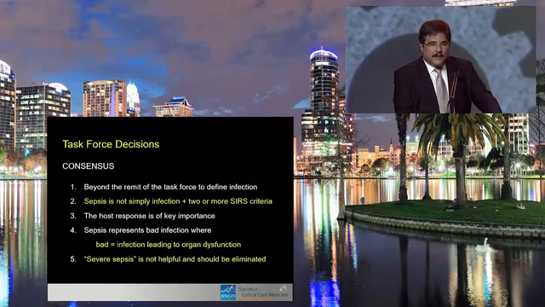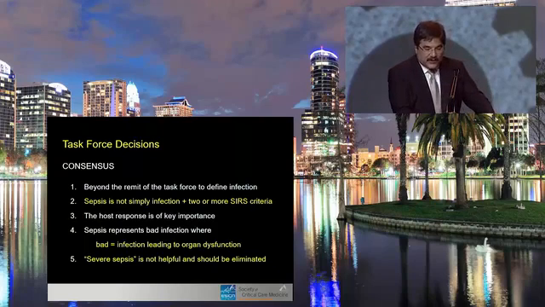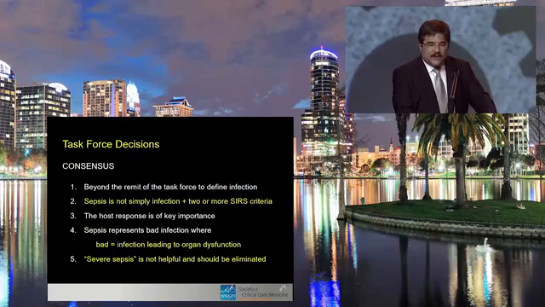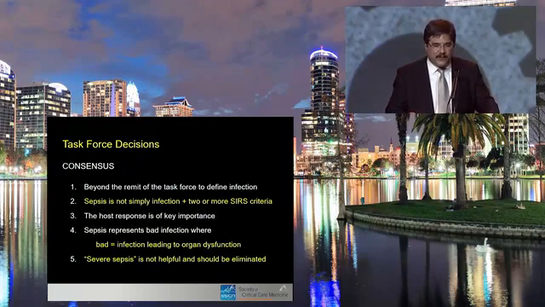We also clearly felt that sepsis is more than simply infection and 2 or more SIRS criteria. The host response to the invading organism was of key importance. And most importantly, sepsis represents bad infection, where bad means something leading to organ dysfunction. What this simply means is that the term severe sepsis is not helpful and is redundant with what most people think of when they think of sepsis, and therefore we felt it should be eliminated.